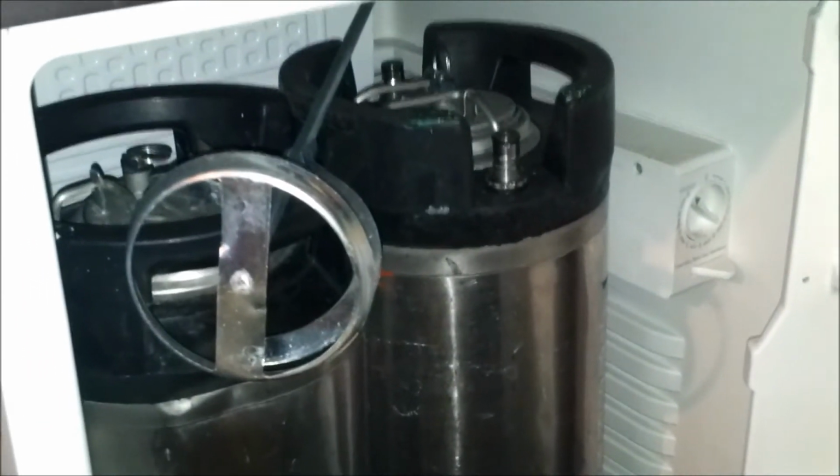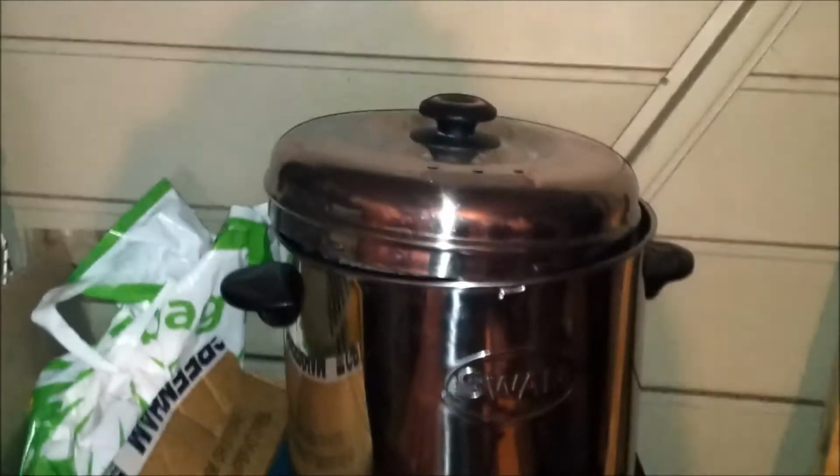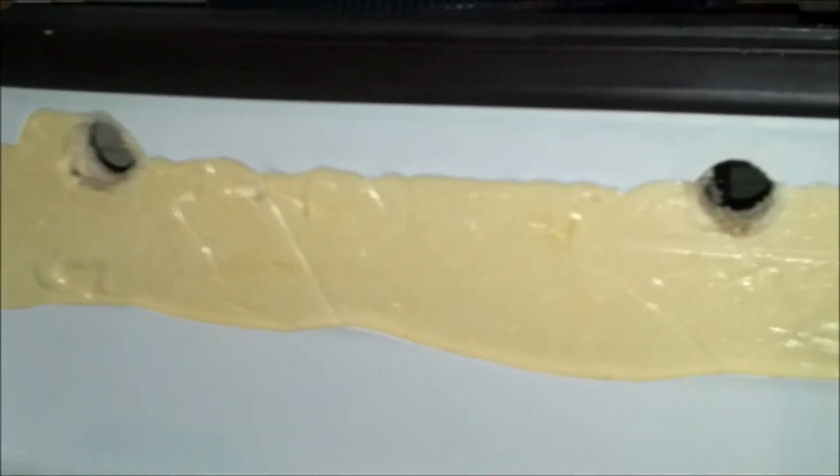Over here, a couple more bottles. Drawers with various bits that I still can't set up because I don't have my own house or my own garage. Got a couple of cornies sitting in there waiting to be used one day. Some CO2. Got a freebie boiler which might be used as a hot liquor tank at some point. Fridge has already been drilled out. I have the taps, they all fit, so it's all ready to go. But again, I can't exactly have it in my flat, otherwise I think I'll be kicked out.